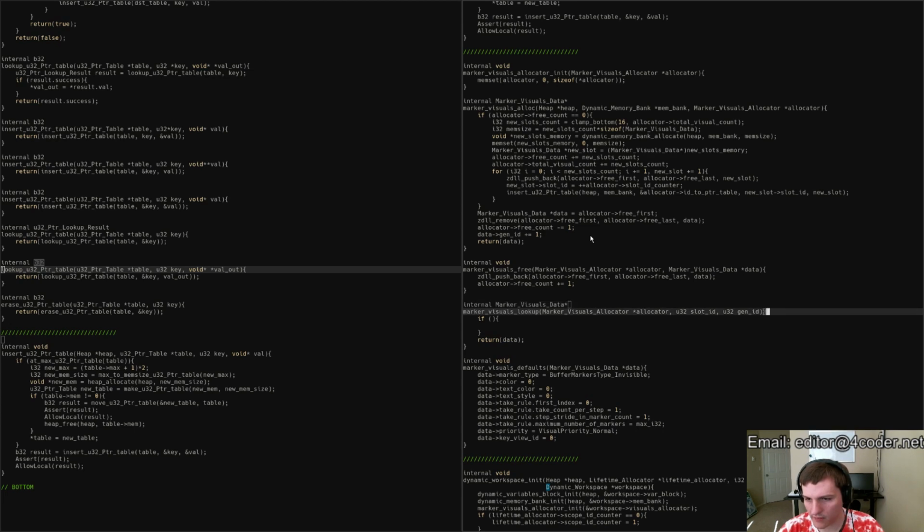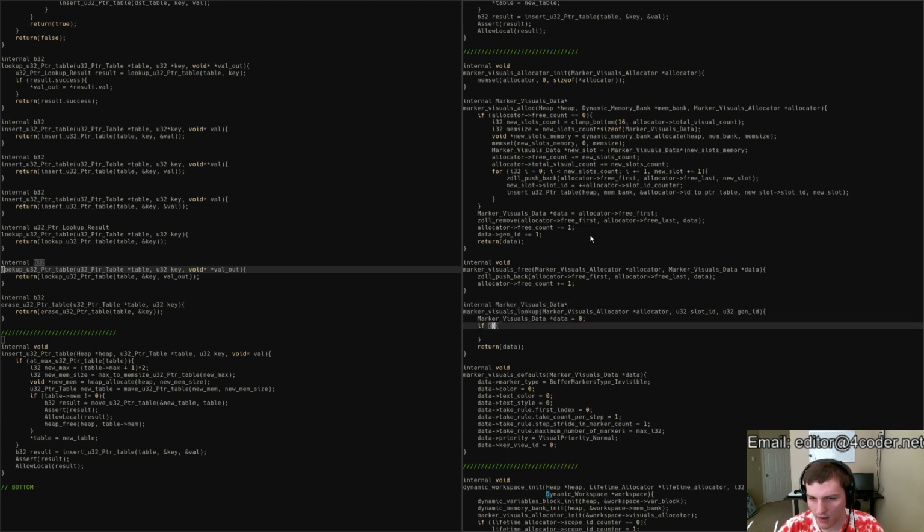Yeah, so what we're going to have is a data putter right here, and then if we do lookup U32 putter table, we get allocator ID to putter table, slot ID. We need a void here actually. Data putter.